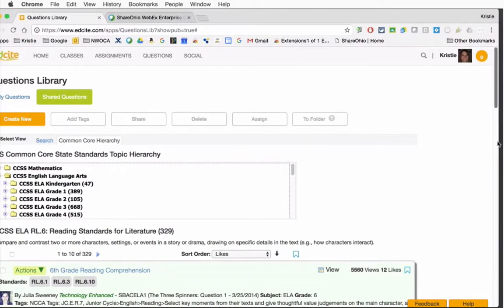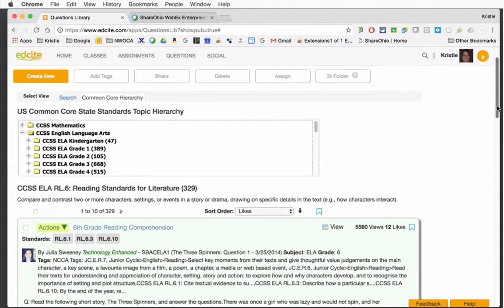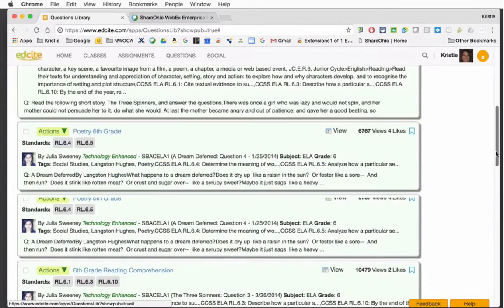Again, I'm going to make my window a little bit smaller here so I get my search bar. But notice how I get another search, and this one actually is a little bit smaller, actually a lot smaller. So I just have 329. So it's going through and it's showing me all these questions.